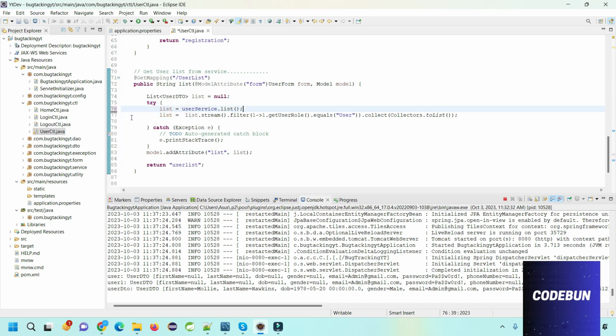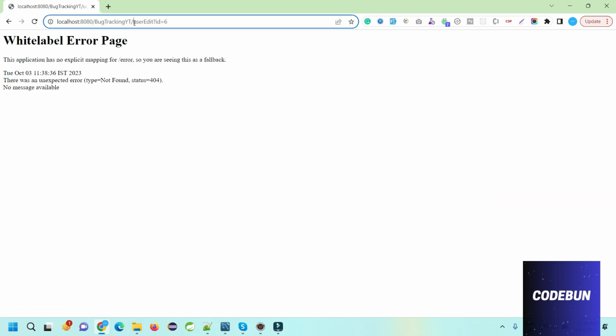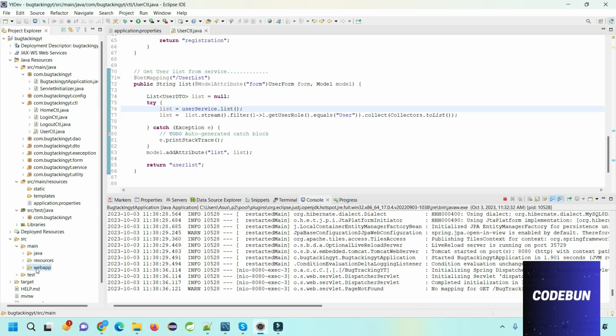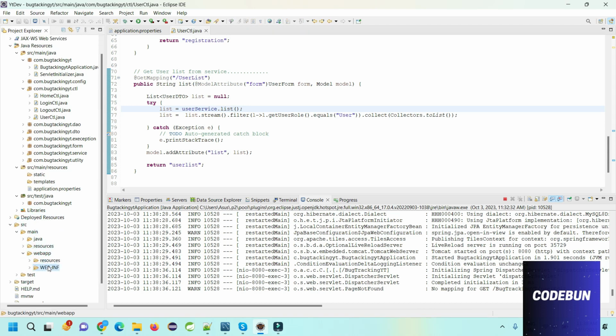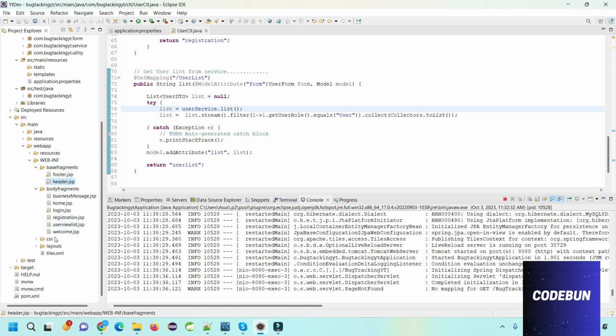Okay. So our next task to continue this session is to implement the edit option. How can we implement our edit option? Let's say the user clicks on this edit button, and it's going to call user edit and the ID is 6. From where is this data coming? This is coming from the header section, I will show you. Just wait. The body section, header section. No, it's not coming from the header section. It's coming from the user view list.